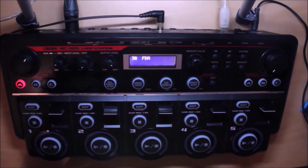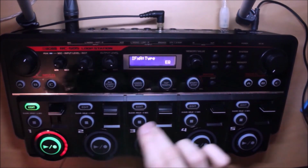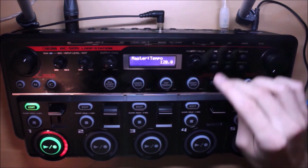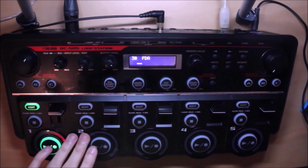Okay, so let's start with a kick at a tempo, a BPM of 120. So we're gonna set it to 120. Okay. Now let's add a snare.